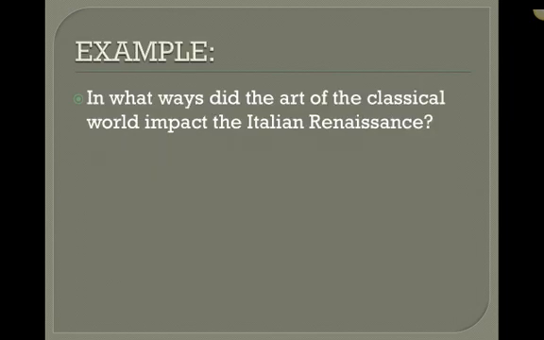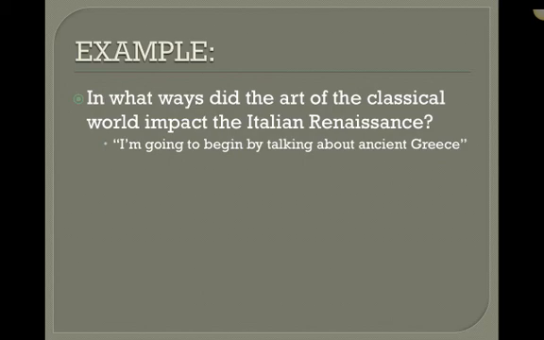Okay, so let me give you an example of this. So here's our question I've sort of been using. In what ways did the art of the classical world impact the Italian Renaissance? Let's imagine that's your question. Now let me throw up a few hypothetical topic sentences in the body paragraphs in the paper. Okay, so first person says, I'm going to begin by talking about ancient Greece.